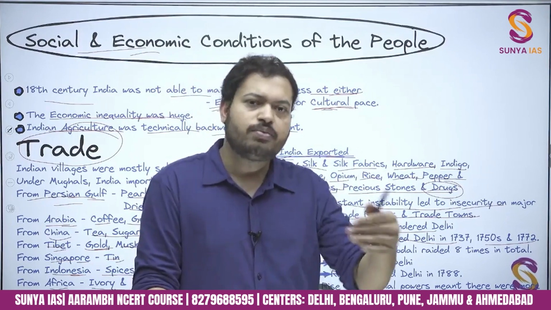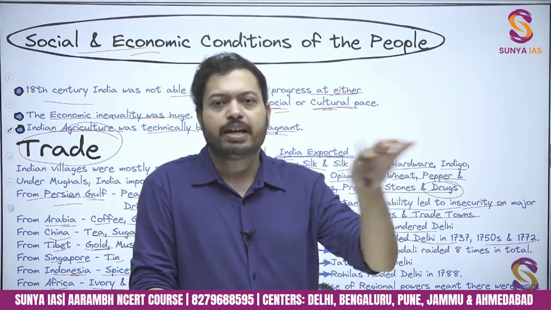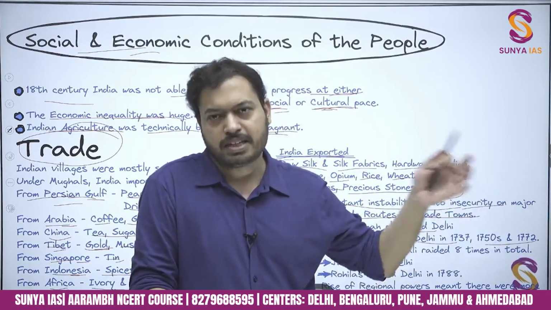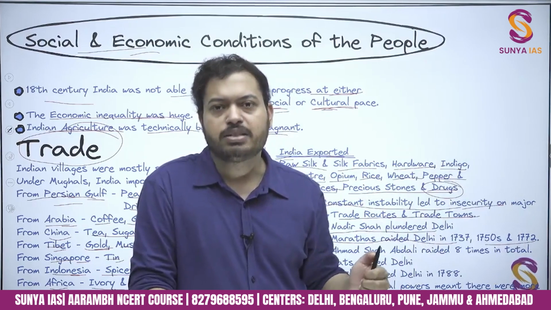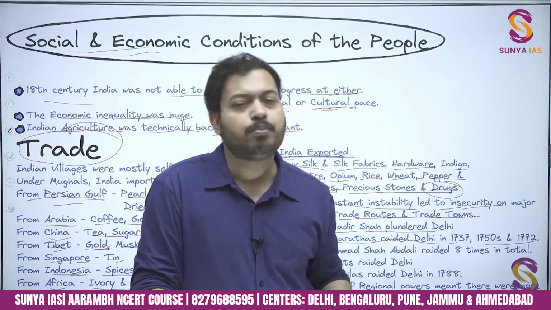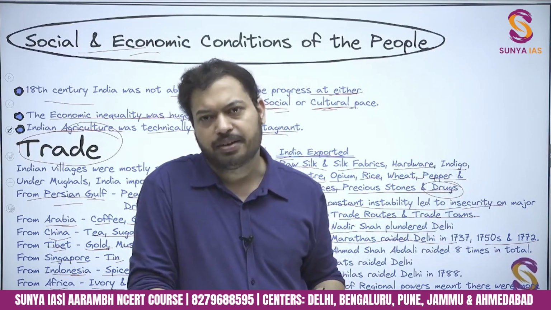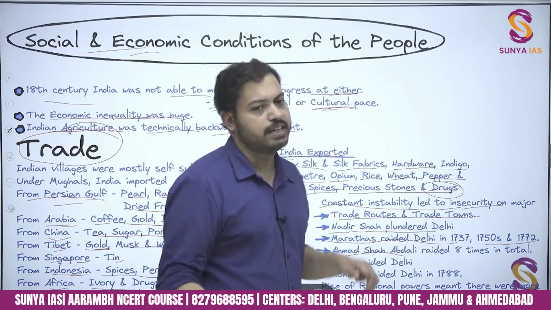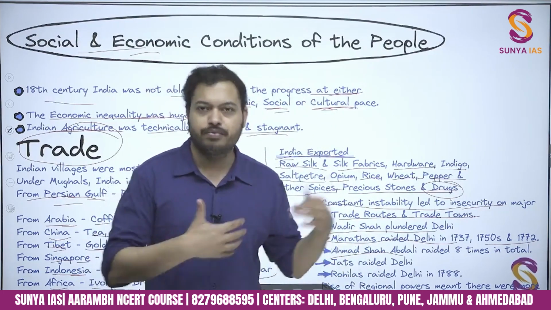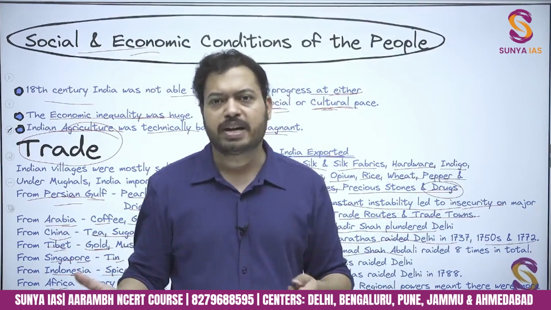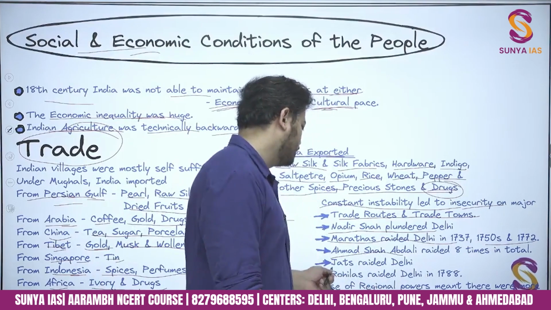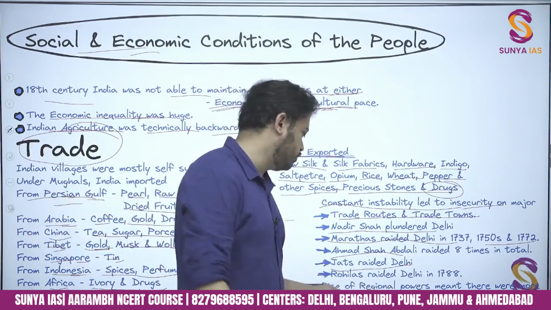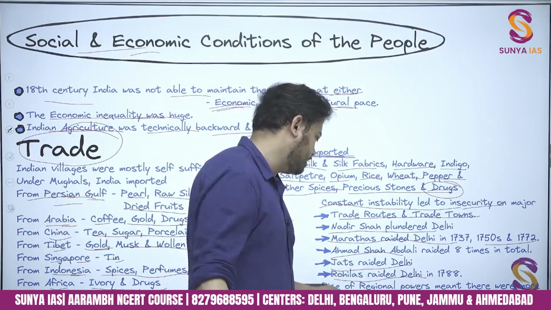So continuously for this period, someone here and there, like for example in 1788, the Rohilla Afghans attacked Delhi. This was the time when the Rohilla Afghans blinded the Mughal Emperor Shah Alam II in 1788. So those things also happened. In between all this, Ahmad Shah Abdali raided not only once but eight times. During his fifth raid, the whole Battle of Panipat took place. Jats raided Delhi, as I've explained, in 1740 during the time of Surajmal. Rohillas raided Delhi in 1788.